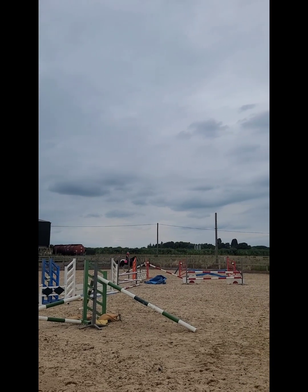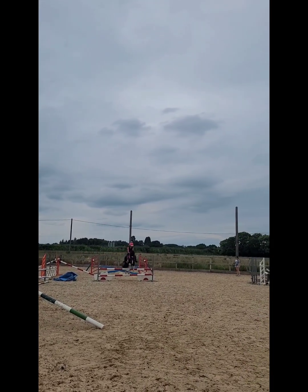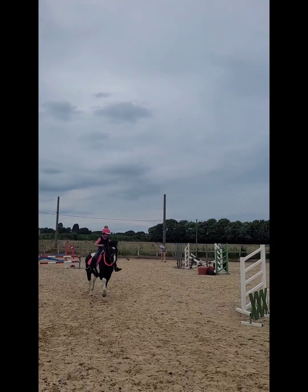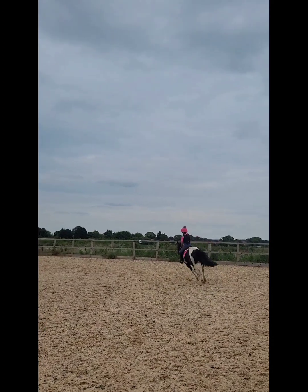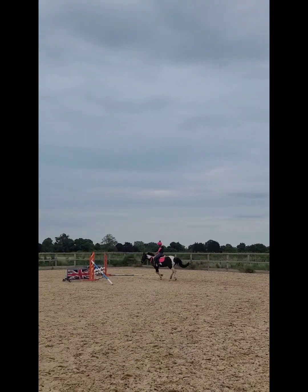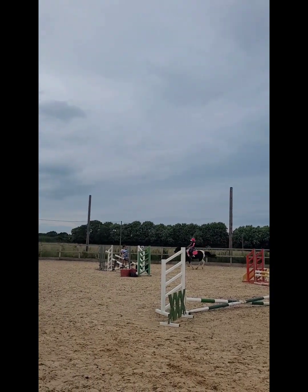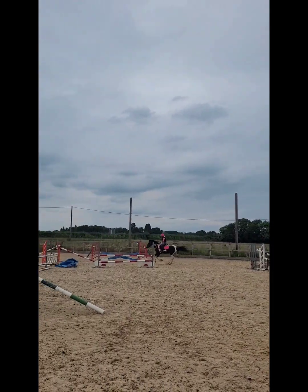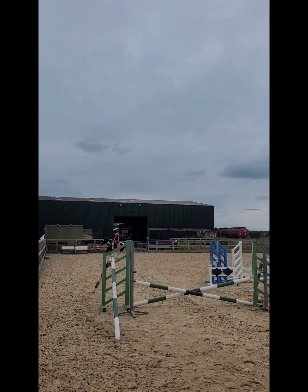Anyway, then we came back over the blue and the reds, and then you can see the gate with the pole on top with the orange wings. That's what we came over the next time. It's not a hard turn, I would say, but you've got to really tell him where he's going, so we had to turn here, which was a bit messy. Then you have to turn in between the black ones, which I always get confused with, and then through there, and then we put the gate nicely to finish off, but that was quite good.